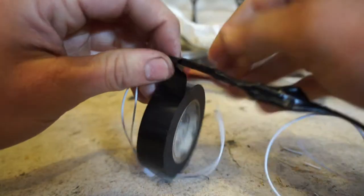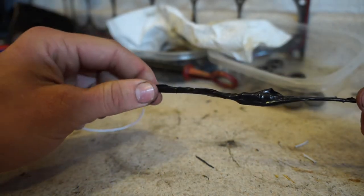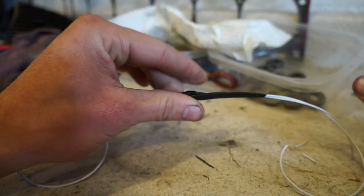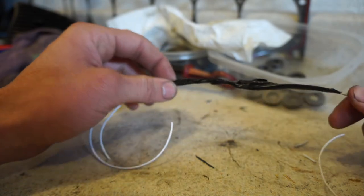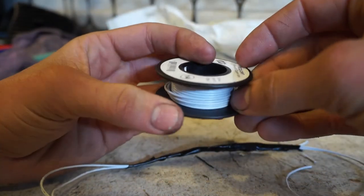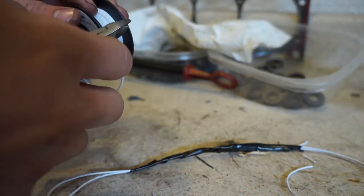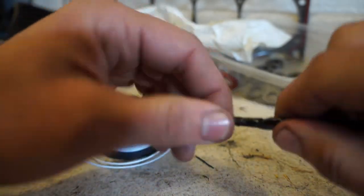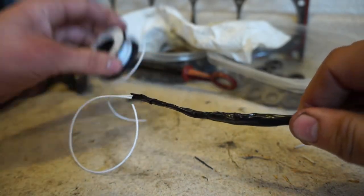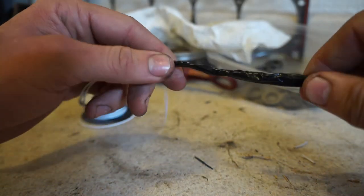What you'll end up with is basically a harness - run the tape all the way through on both ends to protect the wires. This is basically all we're doing when we extend the reverse light harness and plug it into the automatic transmission harness. If you're new to wiring, I'd highly suggest picking up a roll of 22 gauge stranded copper wire - I think this one was about two dollars. Just cut some little lengths off and practice making connections to get it down, because you don't want to mess something up on your car. The more you do it the better you'll get.